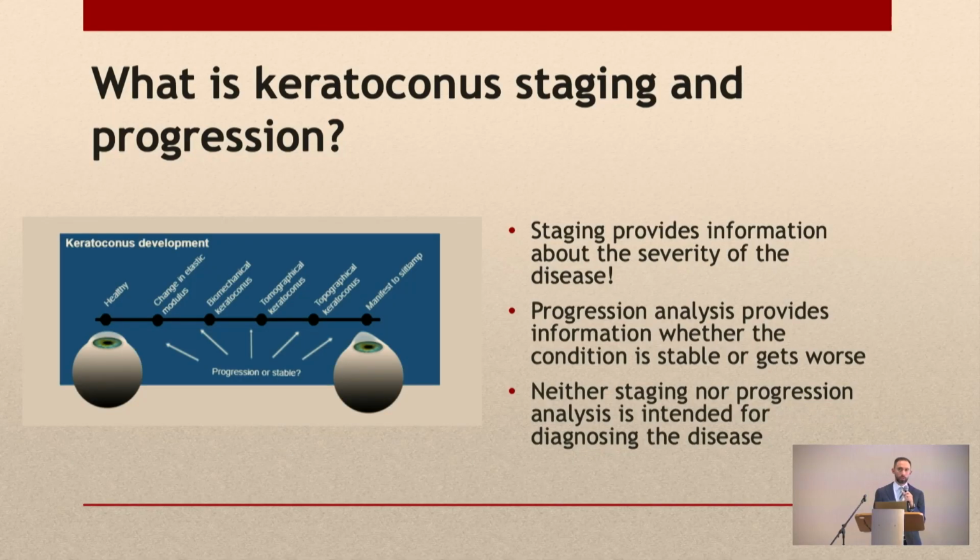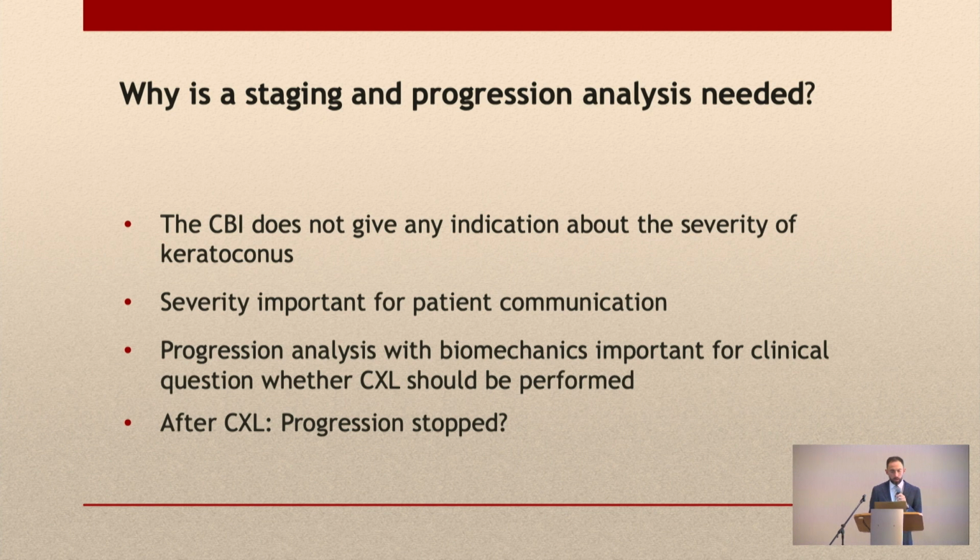Before we speak about judging the change, we have to speak about why it is important to stage the progression pre-op, because you will see that that will help us in evaluating the progression post-op. Staging and progression is important also because we cannot only use tomography to judge the change, because as we have seen, this is a biomechanical disease.